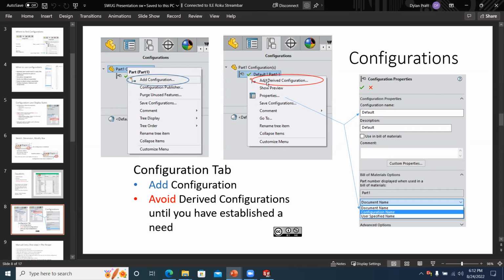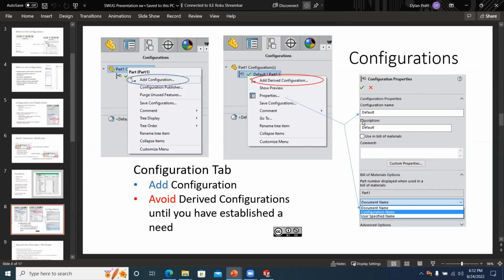All right, so don't use derived configurations until you're sure you really need it, because now you're saying I have a subset within this set and potentially a subset of a subset. Make it simple. This is already complex enough. You don't want to make it worse. All right, so avoid derived configurations until you've established the need. And then also you're going to have properties.